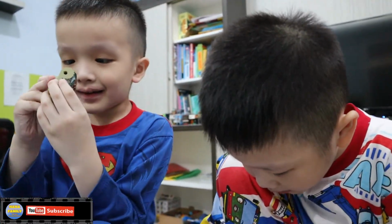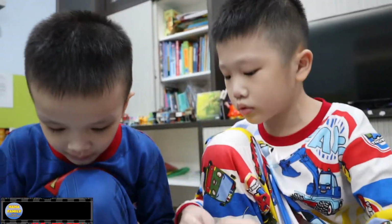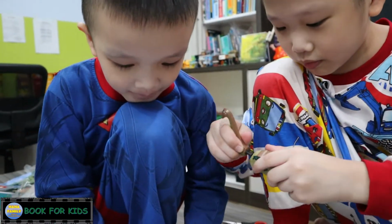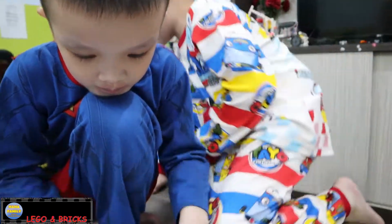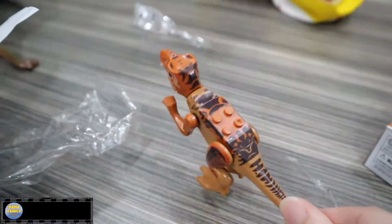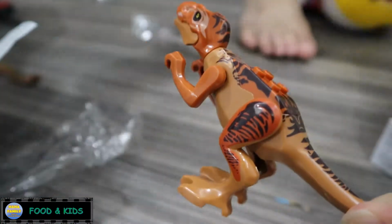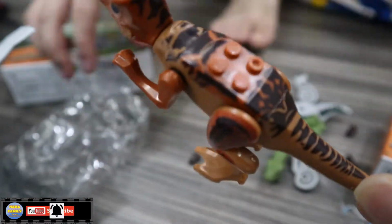So just remember something. Are you there? Pick it up. I'm helping you with the pen. Next box. Yeah, I'm just gonna. Whoa! It's mini! Everything here is mini! Oh, this is huge! Stegosaurus!